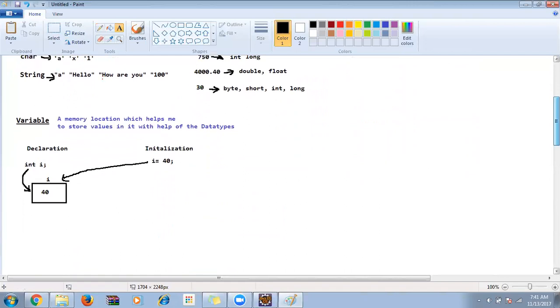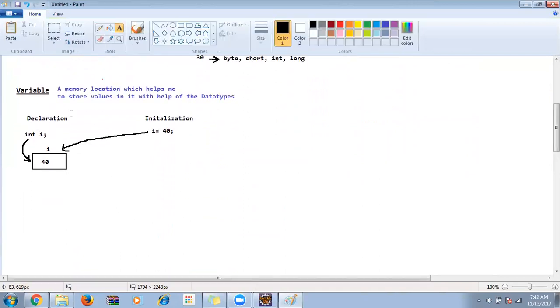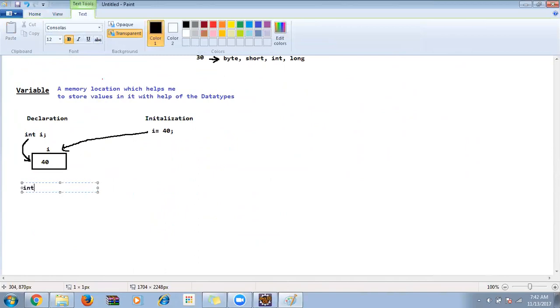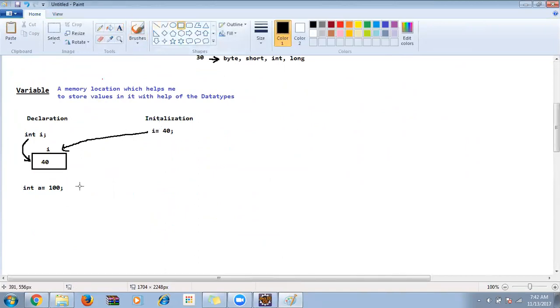Declaration and initialization can also be given in a single step. Integer a is equal to 100. When I give this, it creates a memory location, and a will be my memory location name. Then this integer will act as a reference telling the memory location to store only integer values.